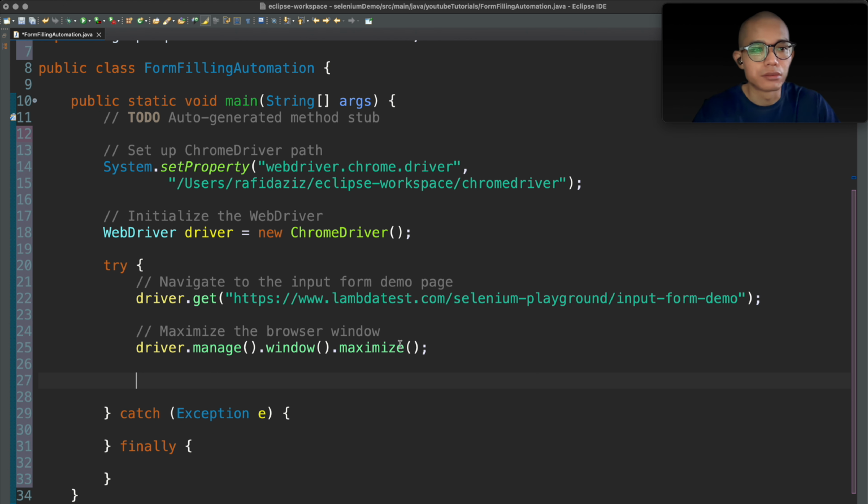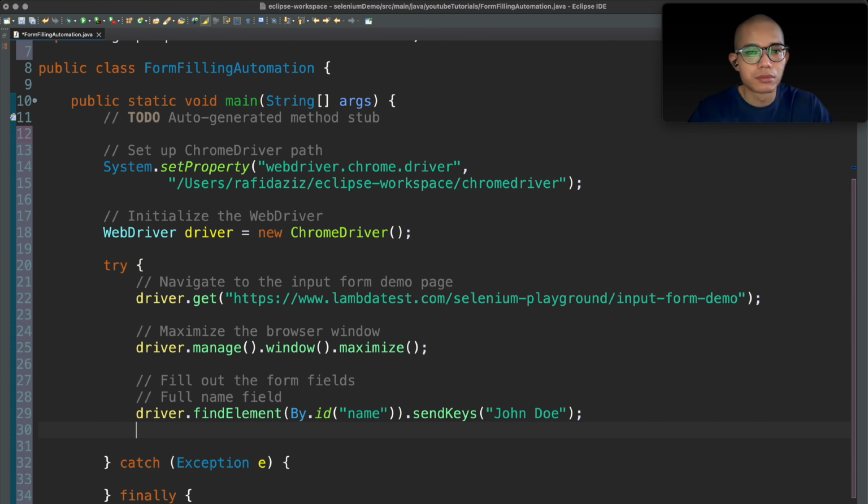So next we will start to fill out the form fields, starting with the full name field. To explain, the locators that you took with SelectorsHub will be put in here. So for full name field, you will put in the locator right here, and then eventually you'll do the same for all the other fields.